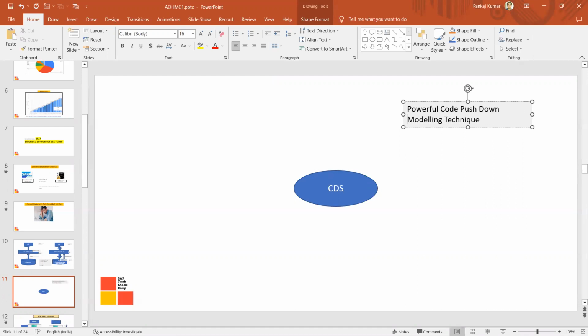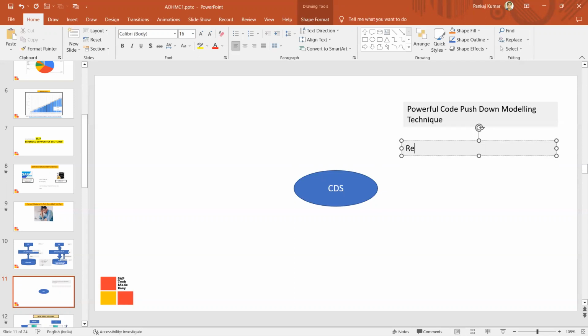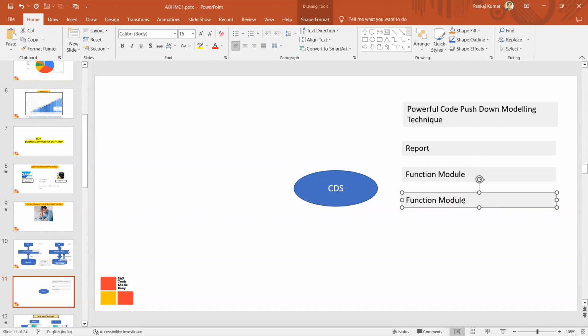Once you create a CDS, you can use it in a report, in a function module. That means you can use it in your ABAP application server. You can use it in an ABAP report, ABAP function module, ABAP class. That's what I'm trying to tell. That means you can use it in what?